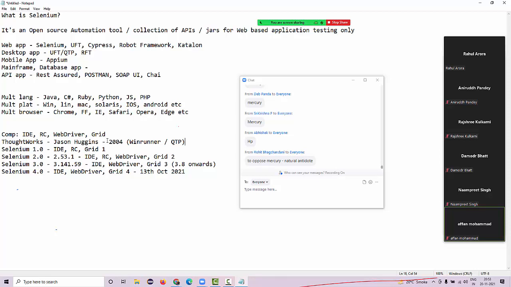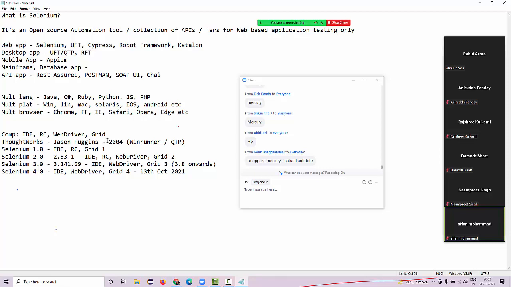One of the things is that Selenium is not a tool. Selenium is not an automation tool like QTP, UFT, RFT, where you get a setup file, you install it on your machine, and it provides you a platform where you can do record and play, scripting, and use n number of features of that tool. It's nothing like that with Selenium. You're not able to see Selenium, right? You cannot install Selenium on your machine. It's not a tool. There is no exe file, no software you'll get once you download or configure Selenium. You cannot install it, you can only configure it. And that is the beauty of Selenium.